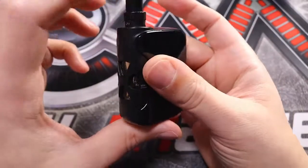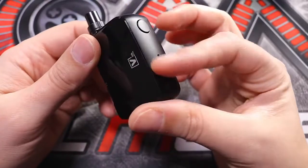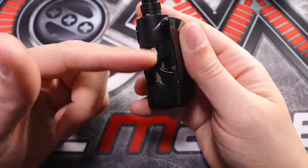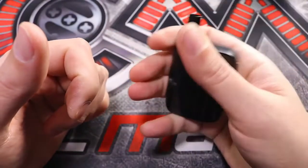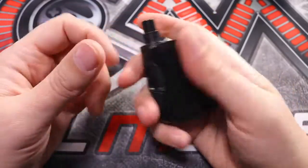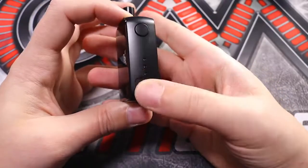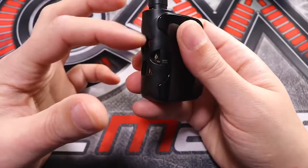Cleaning this is a lot like cleaning these other all-in-one devices. You obviously want to be careful not to get water over here into the electronics. With these, I usually put a little bit of water in here, plug the hole up with my finger, and shake it around, or you can use some sort of scrub brush or toothbrush with soap or something. But you just don't want to go drenching this whole thing underwater and let water get over to this side of the mod. Keep the water inside that tank there.